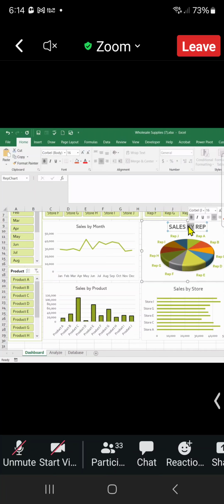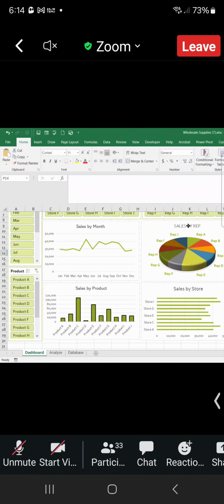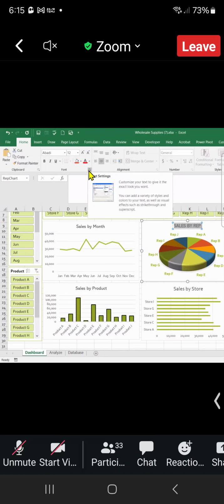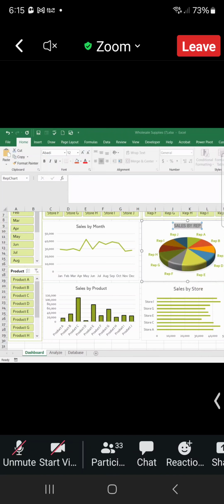So here, I'm going to also change this to 12. This one, why didn't it change? 12. Okay, let's go to font settings, and because it's all caps, for me, I don't know for you, I'm going to remove all caps.